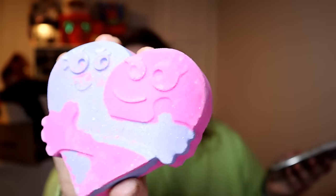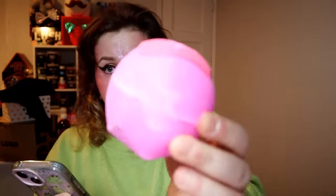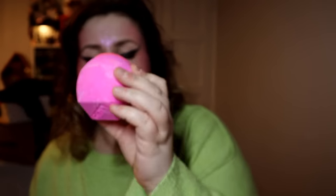One last look at these absolute cutie pies. Sorry about the lighting. We've got this one here — this is Whispering Heart. So this is a gorgeous bright pink bath bomb with a red love heart and a little love heart hole in the middle. Smells really sweet — rhubarb and custard scented. So if you like the rhubarb and custard soap, you're going to love this. Smells like pick and mix from when we were little, if you were a UK baby.